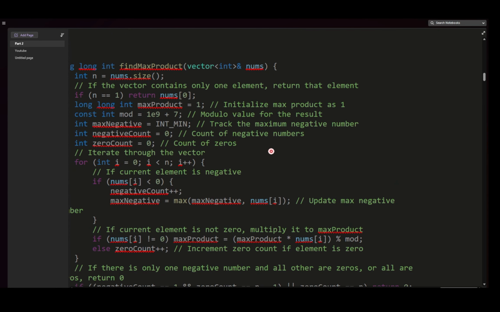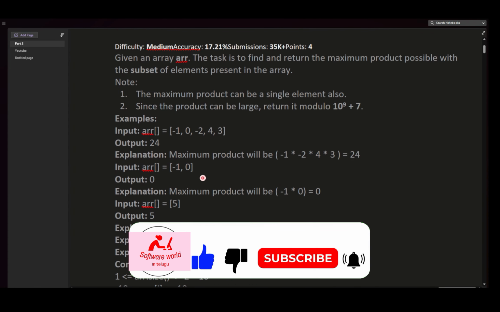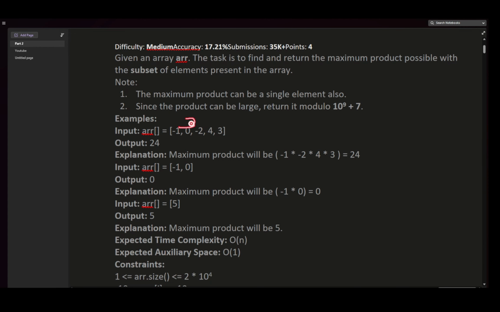and for example, I can take one example with odd occurrences. For example, this is the case, and we can mark this as a minus here. Okay, so 24 threes are 72. The product will be 72, and we need to remove the maximum negative number.